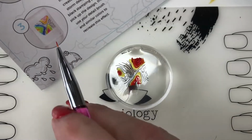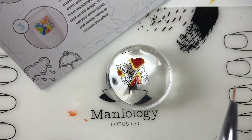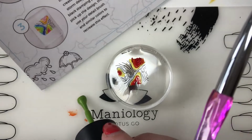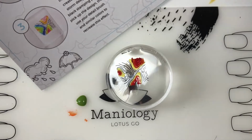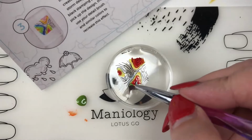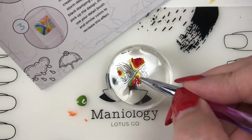And it looks like there's a little green out here. Maybe I'll mix it with the yellow. There's definitely lots of green all over this one. Theirs looks like a lighter green than mine. Maybe I didn't do the right thing. All right, just kind of layering it on the outside of my already yellow.